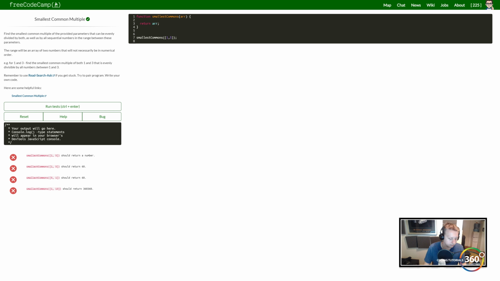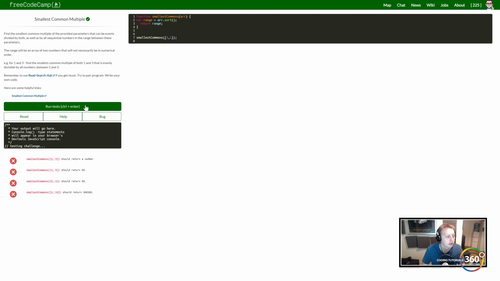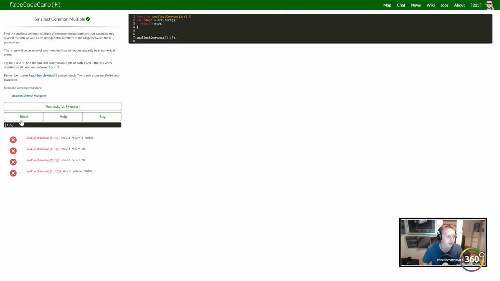So I'm just going to create a simple variable here. Let me lower this a little bit. Simple variable called range, and we're going to say range is equal to our inputted array dot sort, and because we want to check our code, let's just go ahead and return range, and we're going to change this to a 5 and a 1 so we know that it's working. So you can see it sorts it in the correct order. Cool. So that's our first part.